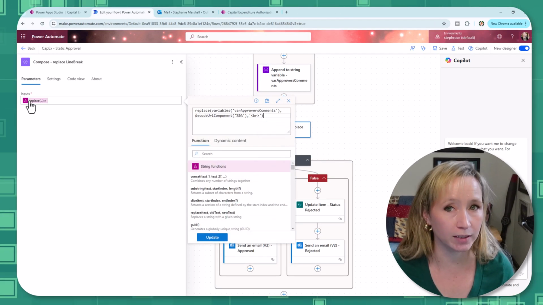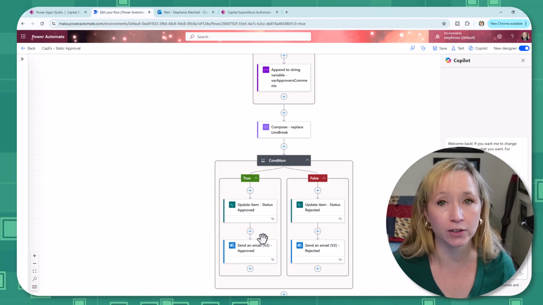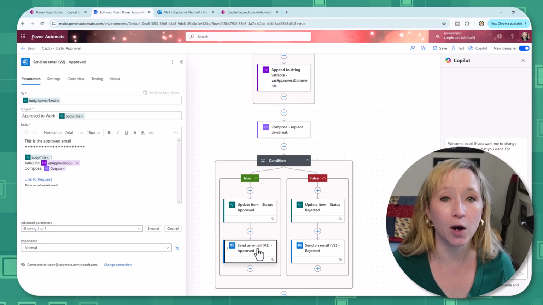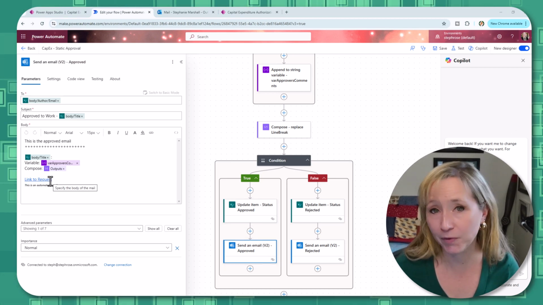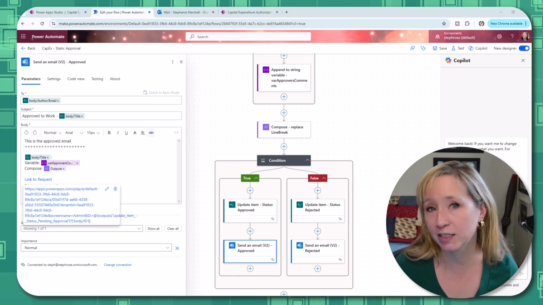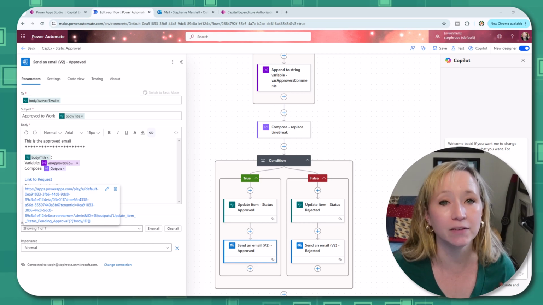format your emails correctly. Now, since we're already sending an email about this particular record in Power Apps, I'm also going to step you through deep linking in our CapEx app. On top of all that, we're going to use the new experience in Power Automate, and I'm going to show you some tricks I learned to make the deep linking even easier.